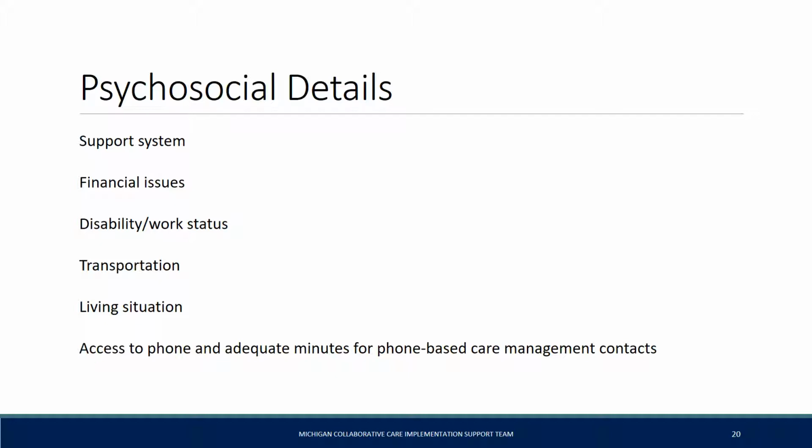And then lastly, access to a phone can be really important to ask about too. Knowing that collaborative care can be largely phone-based, this is a really great thing to understand, especially for when we're trying to monitor patients in between their appointments to see how they're doing. And some patients might have limited minutes for phone-based care management contacts, so it can be helpful to ask about that specifically. And some of you who are practicing collaborative care in rural areas also run into the issue that patients might not have good cell phone service at their homes. So that's another thing that can be helpful to ask about, knowing that you might want to follow up with a patient and just to find out what's going to be realistic.